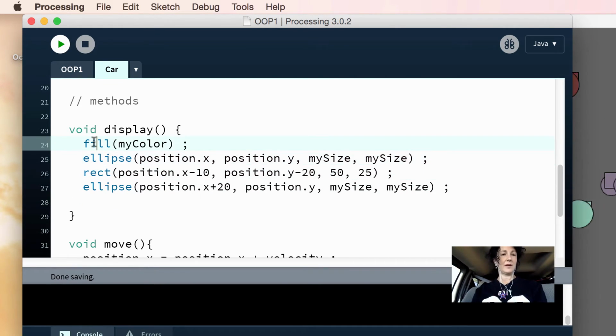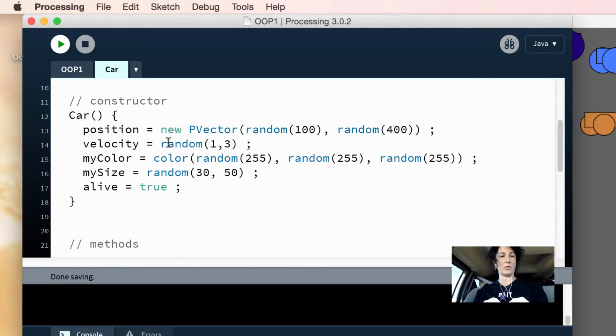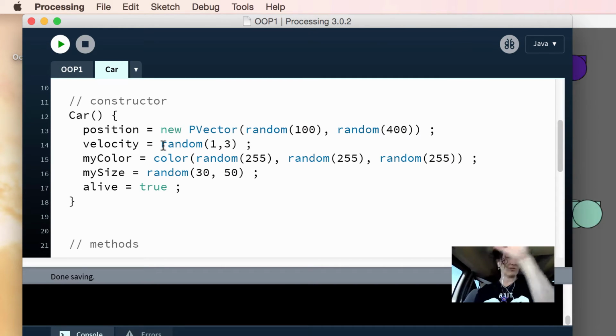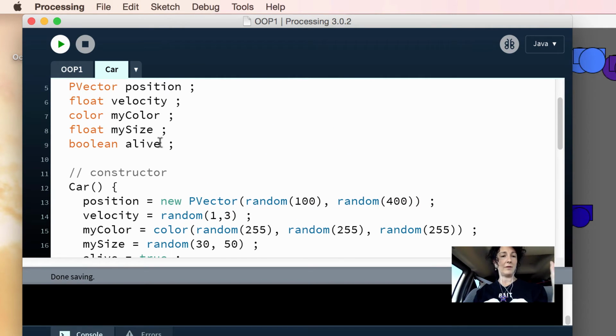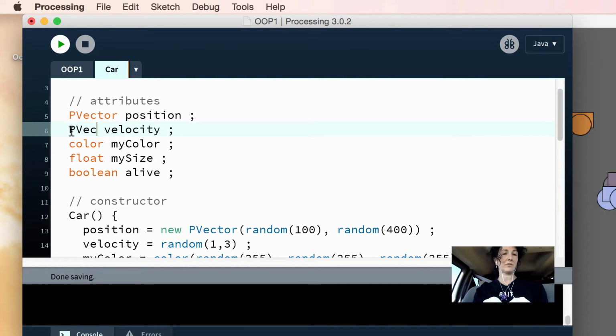One other thing is that right now our velocities are just going across, and maybe you don't want that. Maybe you want to have them going every which direction, which would be really cool, right? So instead of using a float for your velocity, use a PVector instead. So change this to PVector. Just copy what you have for position.